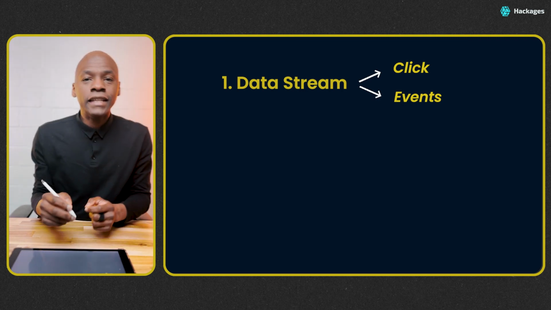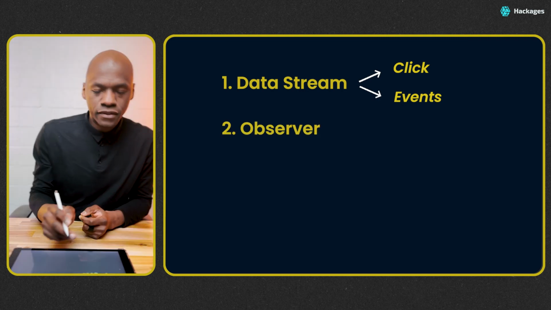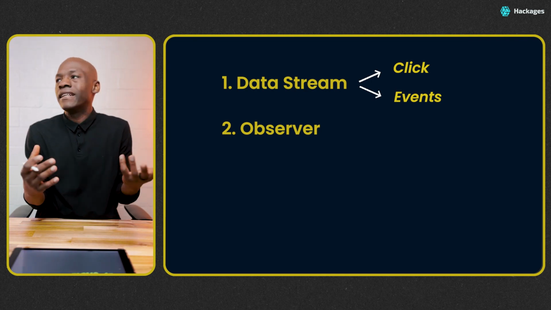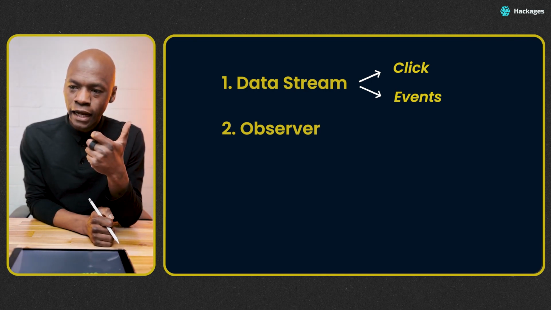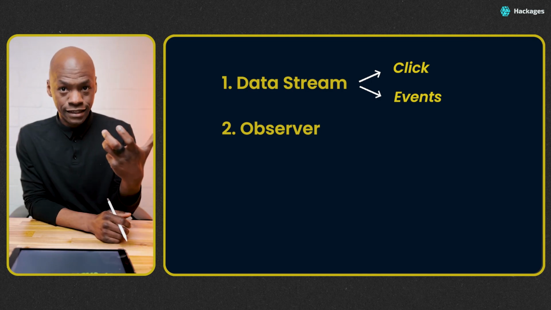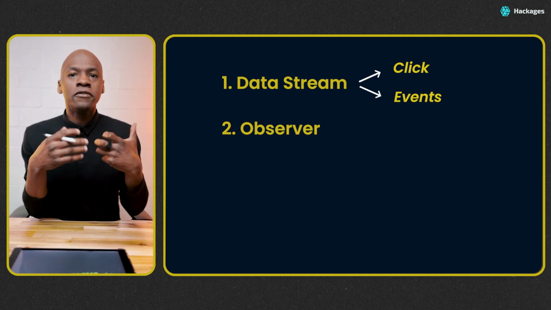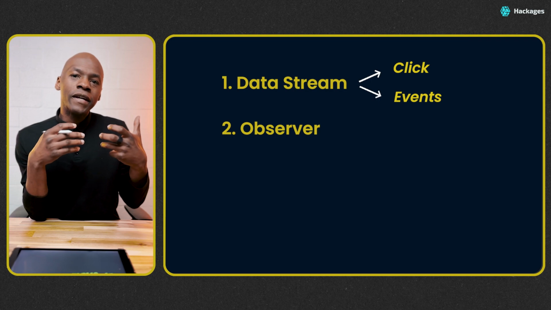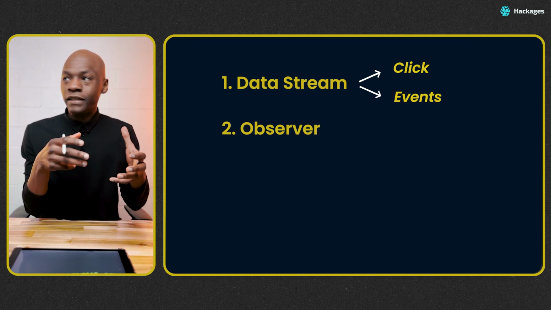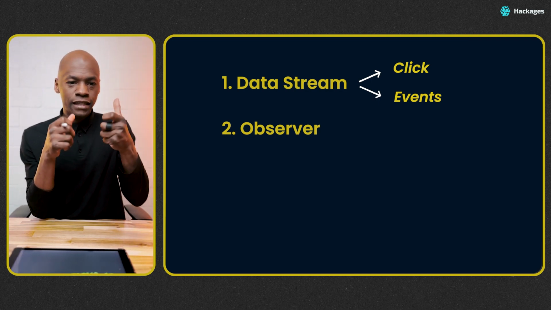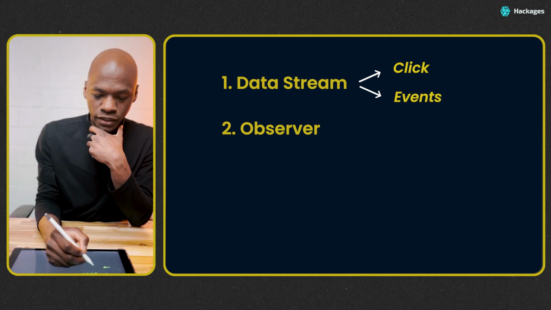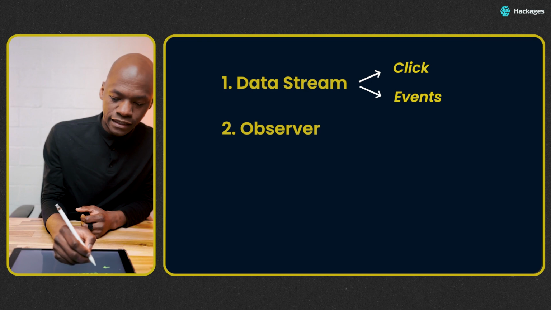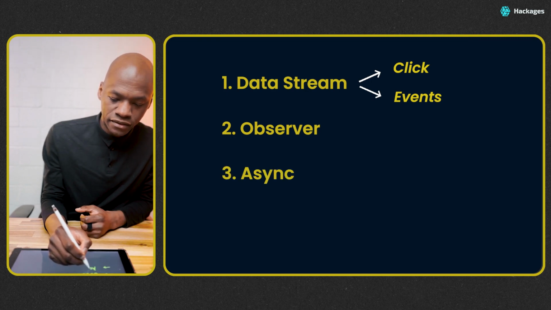The other one is going to be observer. So what is an observer? You can think of it as someone who has the possibility to actually do something with incoming data, and they can consume it. The point there is, whenever the data comes in, they're able to say, data comes in, let me do something with it. And then the next one we're going to mention is this idea of asynchronous, async.